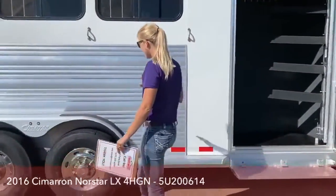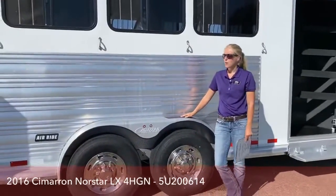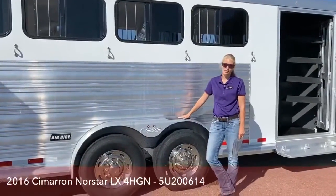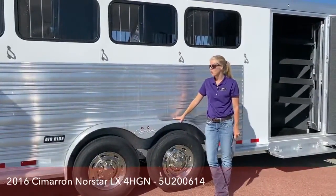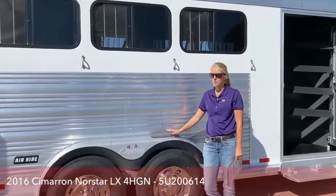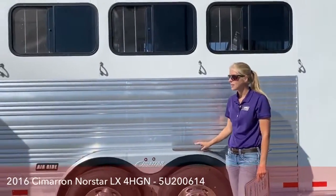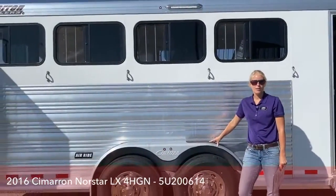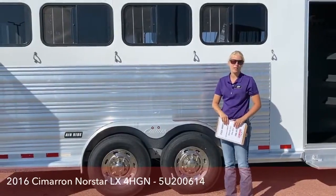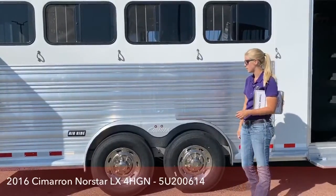All right, so right here, there's a couple things I wanted to mention. A lot of people are concerned maybe about getting a used trailer. They don't know who owned it beforehand. It can be kind of a gamble. The great thing about getting a trailer from Transwest is that they actually PDI and align these trailers when they come in. So every single used trailer gets put on the alignment machine so that when you drive off of here, this trailer has been perfectly aligned. That'll help with wheel wear and help prevent some blowouts.